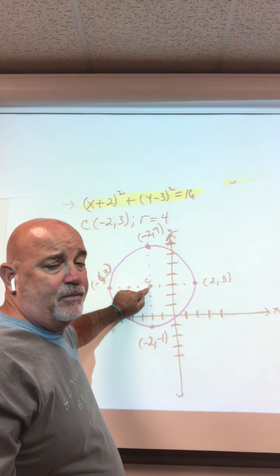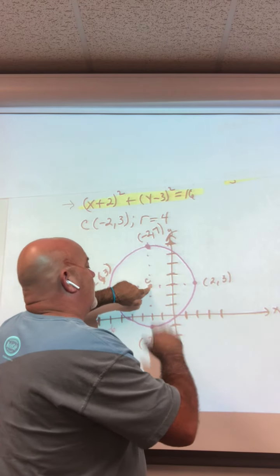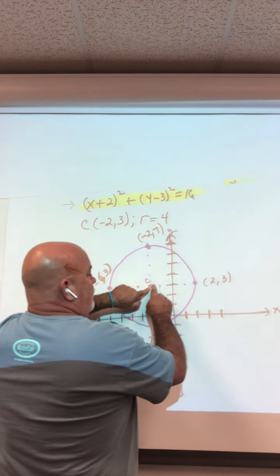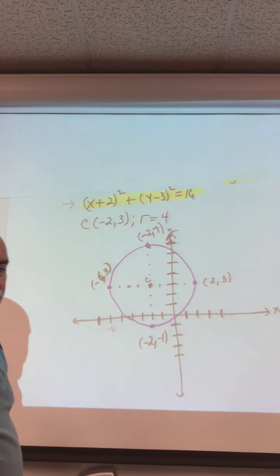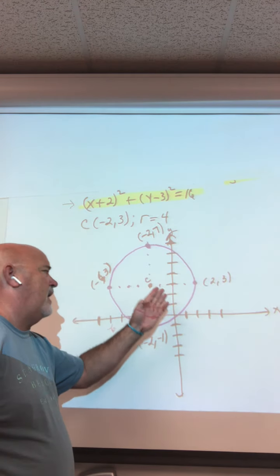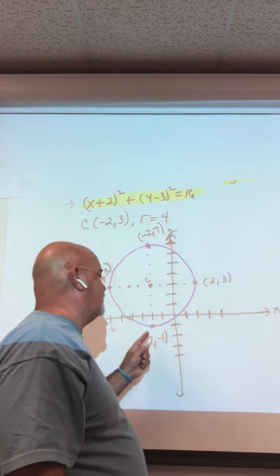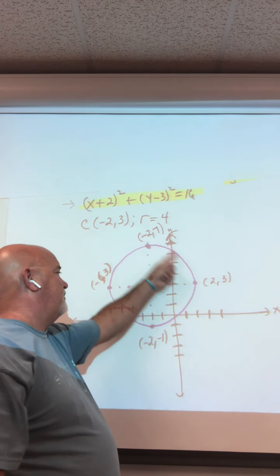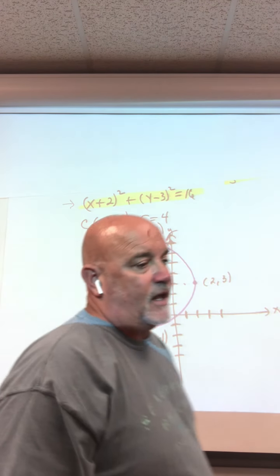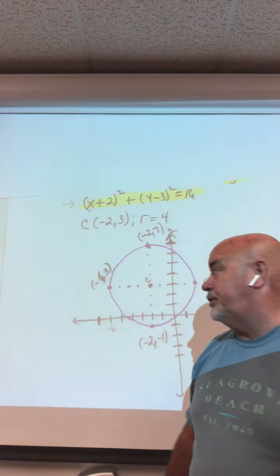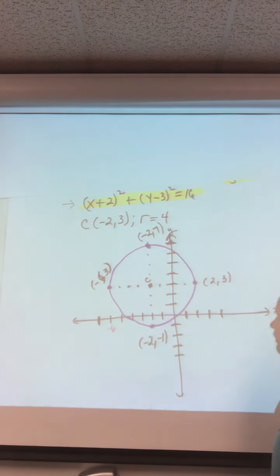Now, here's the good thing about the computer. You don't have to go 4 to the right, 4 to the left, 4 up, 4 down. All you've got to do is go 4 to the right and click. When you click, it'll draw the full circle. Now you say, do I have to move 4 to the right? Could I move 4 down? Yes. You move 4 spaces in any direction, but when you click it, you're not going to have to plot the other 3. Now the downside to that is when it comes time for test, I do want you to use all 4 points so that you can get a good picture of the circle.